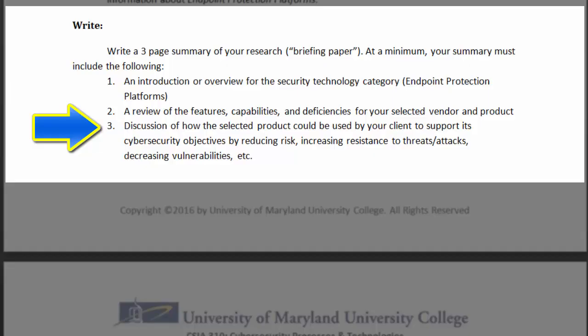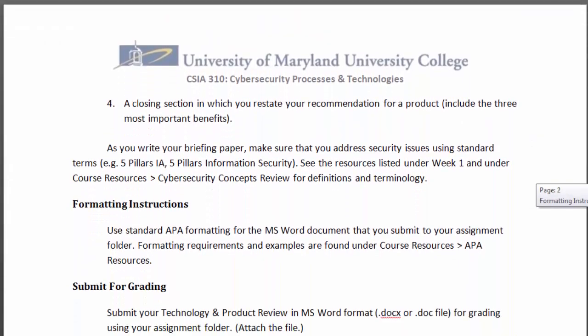Discussion of how the selected product could be used by your client to support its cybersecurity objectives by doing the things it wants it to do, reducing risk, increasing resistance to threats and attacks, decreasing vulnerabilities, etc. You have one last section, a closing section in which you restate your recommendation for a product, include the three most important benefits.